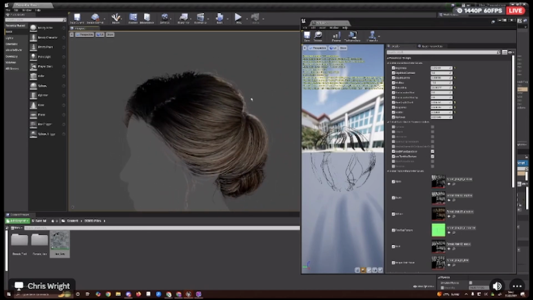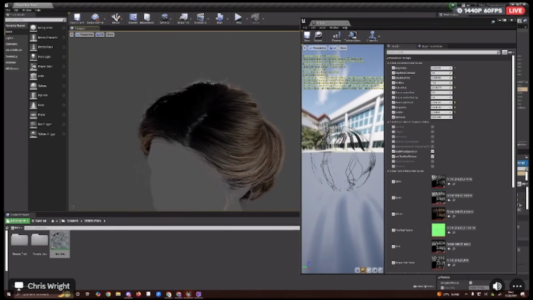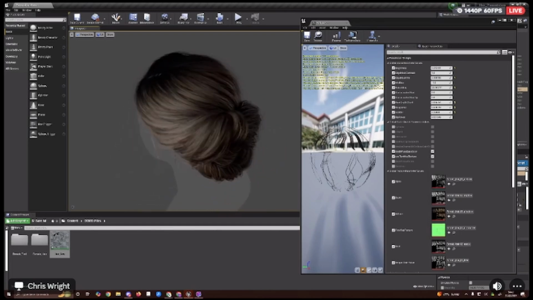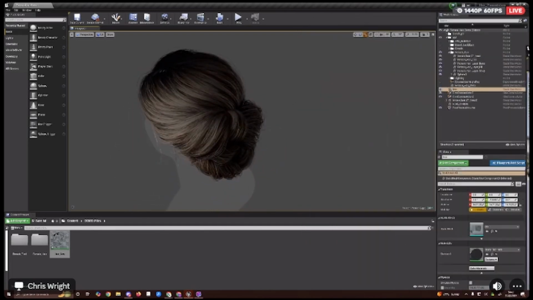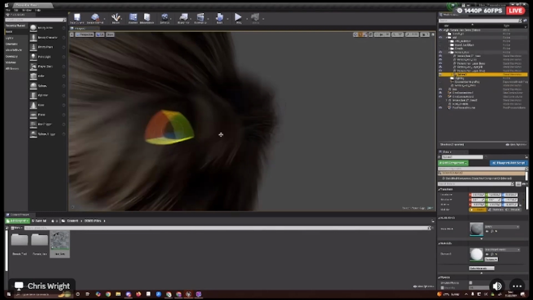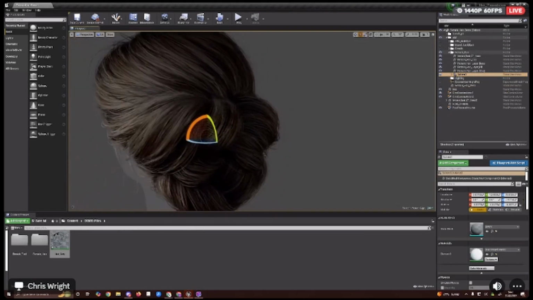I think one of the key points of this is depth is one of the most important things. You want to see the light travel through the hair. For example, if I grab the lighting, where is it? There it is. So I've just hooked up some lights to a sphere, so I can control the sphere and it will turn all the lights at once.